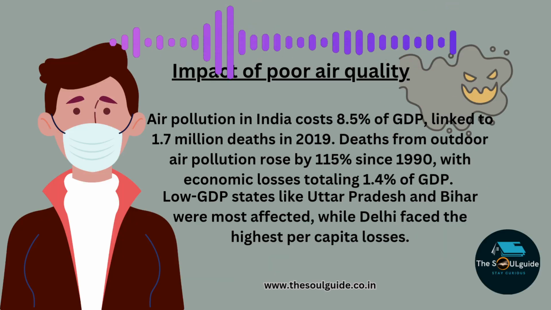Poor air quality and air pollution in India have significant health and economic impacts. In 2019, air pollution was linked to 1.7 million deaths across the country. This escalating health crisis not only affects individuals but also places a heavy burden on India's economy. Air pollution-related health issues result in larger healthcare costs, lost productivity, and reduced workforce efficiency. The economic losses attributed to outdoor air pollution alone amount to 1.4% of India's GDP. When combined with indoor pollution effects, the overall cost reaches 8.5% of GDP. This strain on both human health and the economy highlights the urgent need for comprehensive measures to reduce pollution and improve air quality for a healthier and more sustainable future.